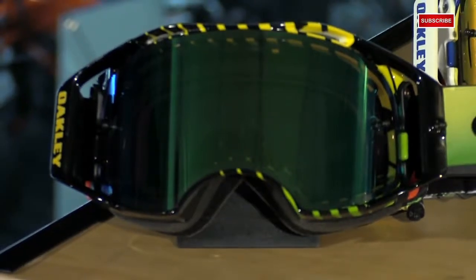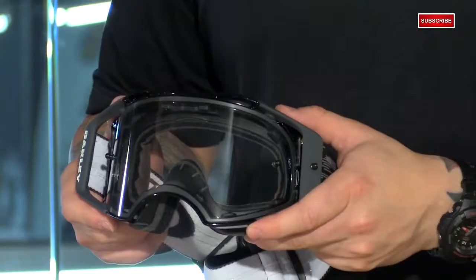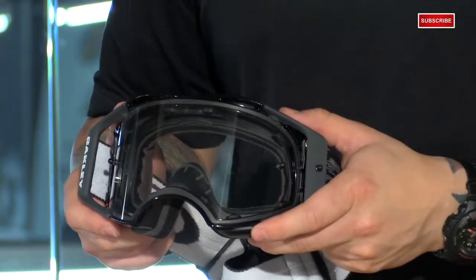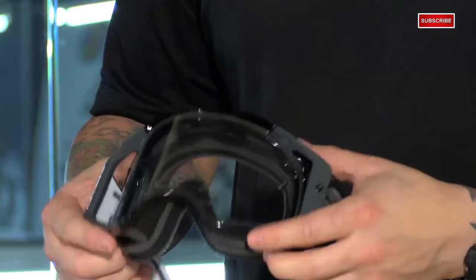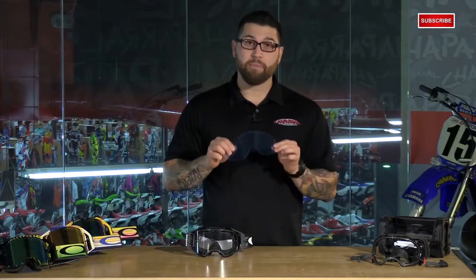The lens is a huge contributor to its success. It's made from injection-molded plutonite — they put it through the same test standards as military and law enforcement eyewear, and it also meets ANSI impact requirements. It's molded to the exact curvature of the frame and is much thicker than a standard Lexan lens, which means it's optically correct. When you take a flat lens and bend it into shape, it distorts your vision. With such a wide-angle view, you can see more of your surroundings and see them more clearly.